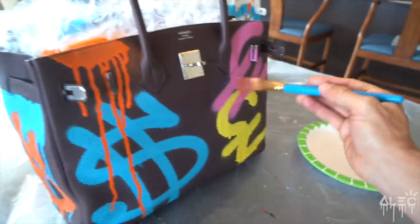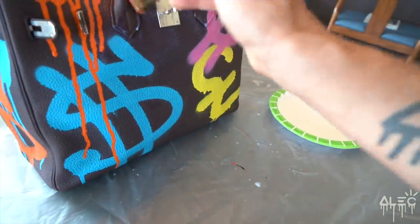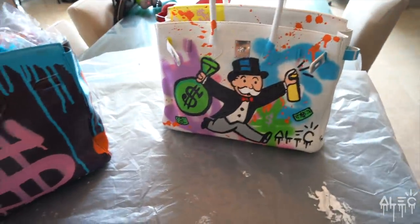So I did the spray paint on this. I'm going to seal it up because once you do that sealer, it's kind of like a gesso too. It's like a base coat, so it makes it easier to paint on. So I'm just going to do a little sealer on this one too. Why not? Right now, it looks like it has a little bit of a white film on it. That's because it's still drying. It dries clear. We do thin layers at a time and then move to the next layer.